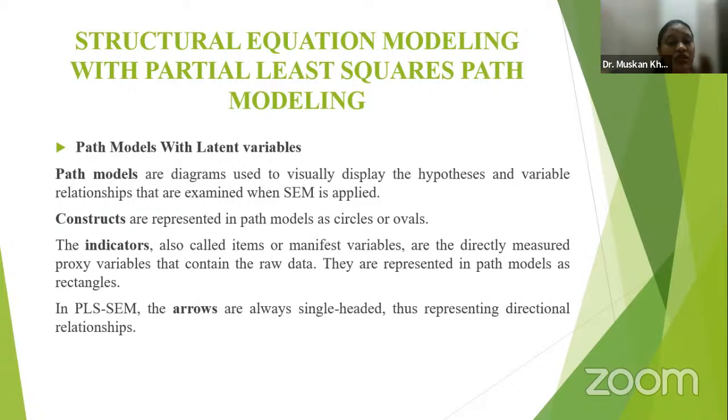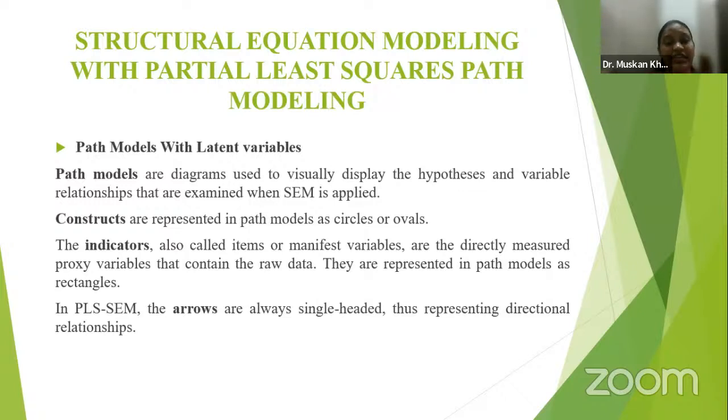What are the constructs? Constructs are the circles or the ovals which are represented as path model variables. When we click on the latent variable and put the latent variable on the dashboard, it comes in the shape of an oval. We have to rename it. In the next session, hopefully I will be able to provide you some hands-on experience on the PLS-SEM, and I will let you know how to make a proper path model, how to connect the X variable with the Y variable, how to run the PLS-SEM, and how to interpret the research results.